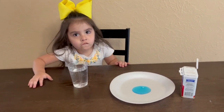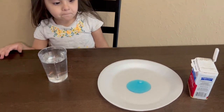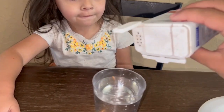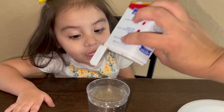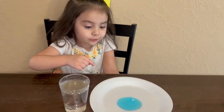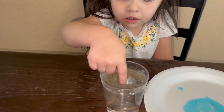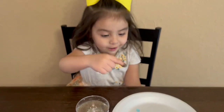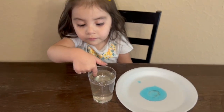If y'all want a way less messy experiment that still shows the importance of washing your hands and keeping germs away, this one is another super easy one. You just use some water, soap, and pepper. We're going to use our finger this time. The pepper represents the germs. We're going to put a bunch of pepper in there, Alicia. Whoa, all those germs! Now, Alicia, you're going to put your finger in the soap — get a lot of soap on your finger. When you put your finger in there, those peppers separate, which represents the germs. So now you need to wash your finger. This is just a super easy way to show how soap keeps germs away.